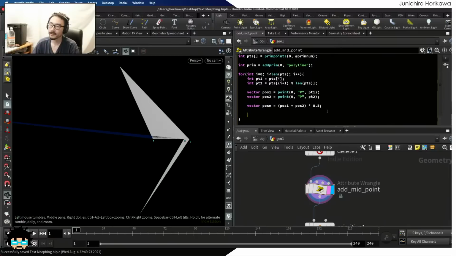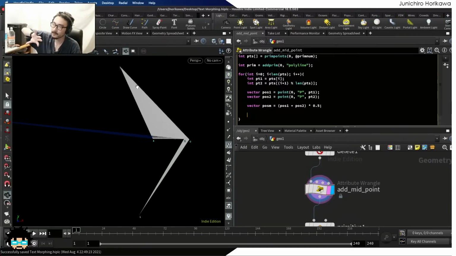Then the next thing you want to do is to get this perpendicular direction. In order to get that, first you want to get the direction going from this point to this point, and then if you just rotate it 90 degrees, then you'll be able to get the perpendicular direction.